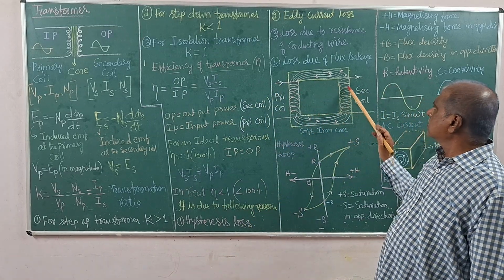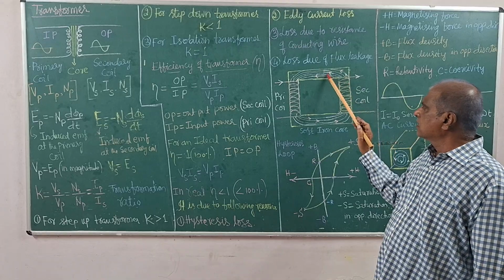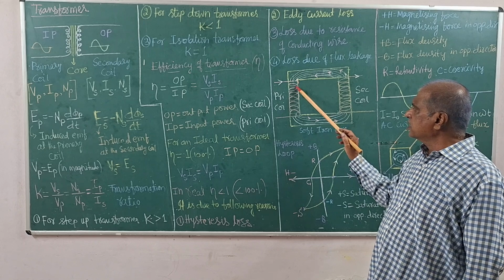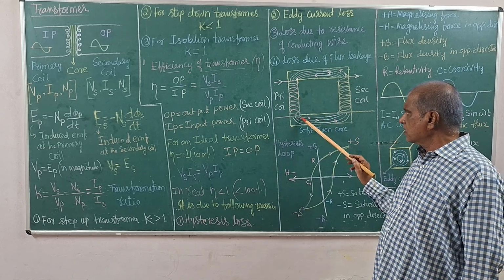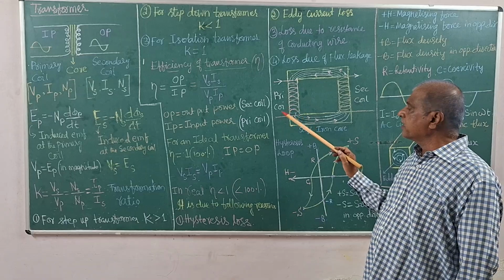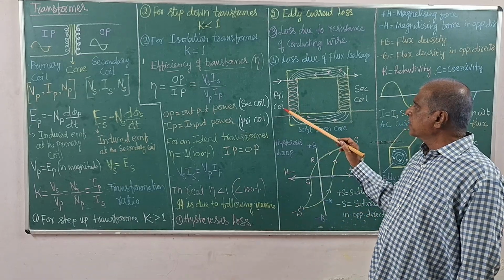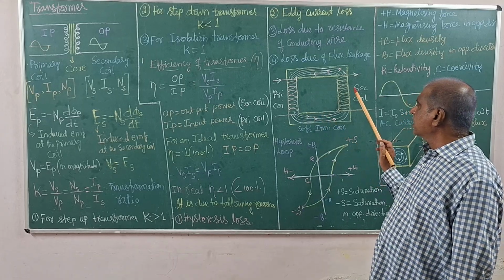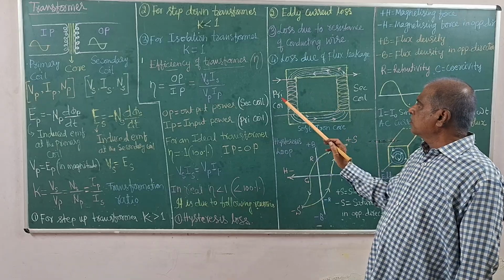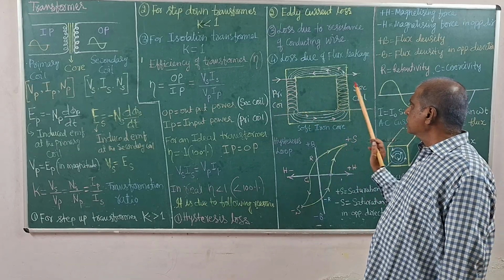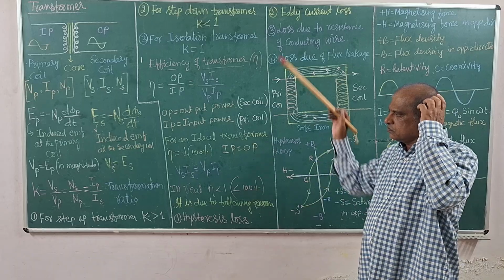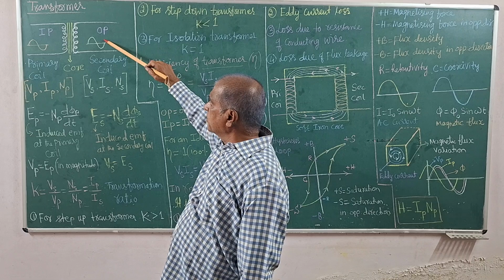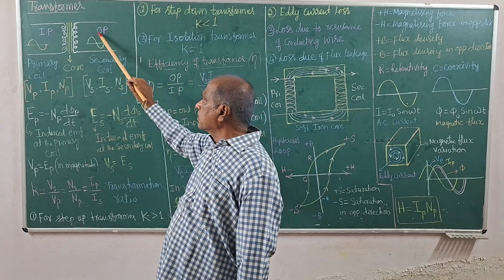During this process, the current changes into magnetic flux. Here it is a change of energy: electric energy changes into magnetic energy, then magnetic energy changes into electric energy. Here, electric energy input, electric energy output via the magnetic field. That is the principle, or the basics, involved in the transfer of power from here to here.